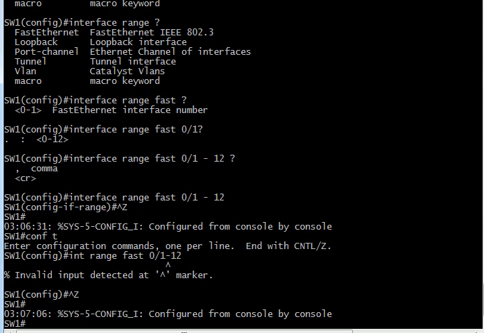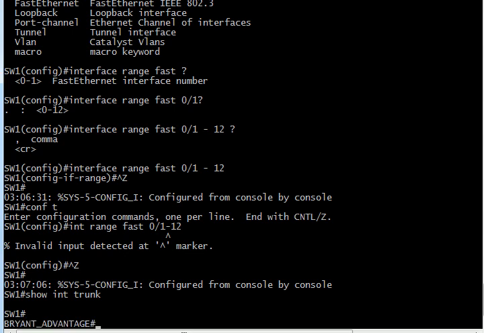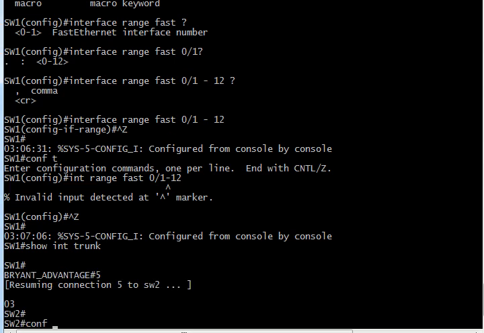Now, let's go take care of those interfaces because if we look right now at show interface trunk, we don't have anything. And that is definitely not good. We need to resolve that. And that's what I've been saying earlier. When you run a show command and there's nothing to look at, it's going to show you a blank space and then drop back to the cursor.